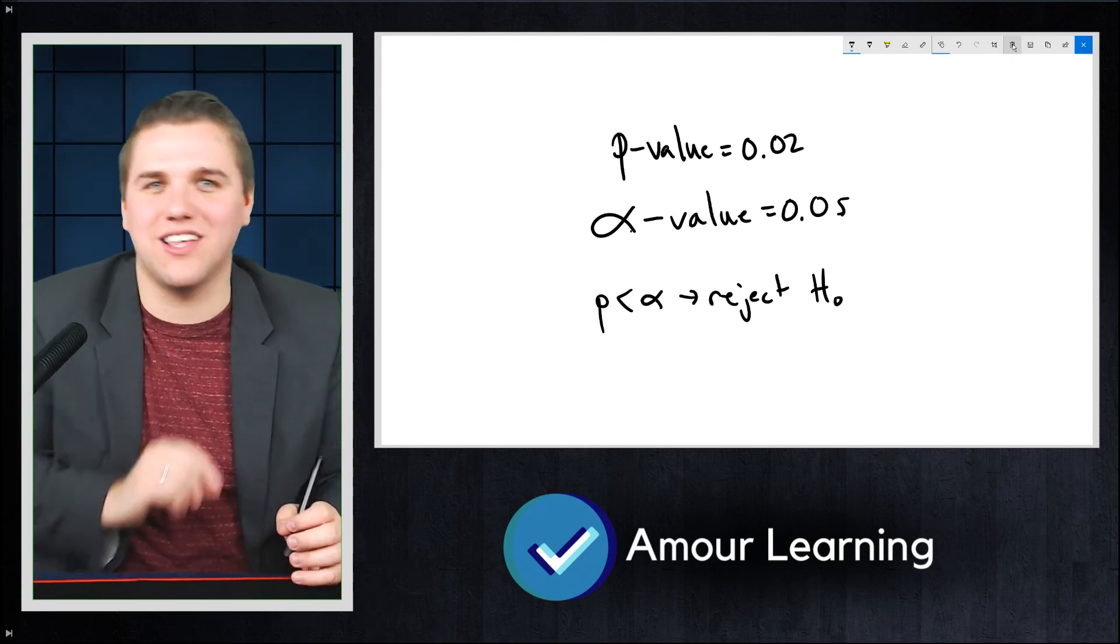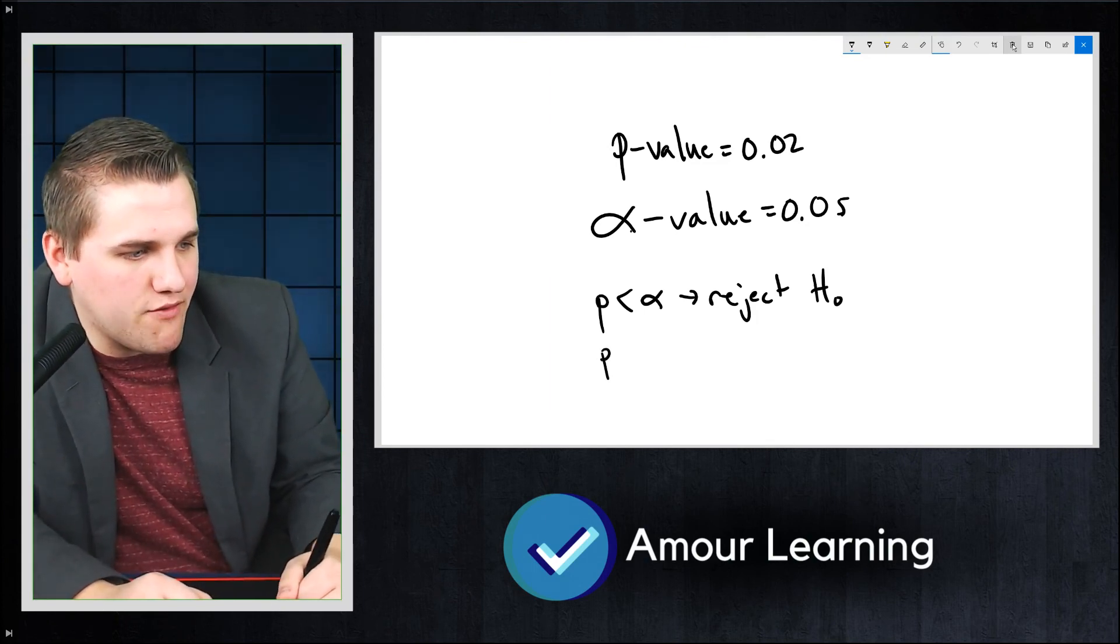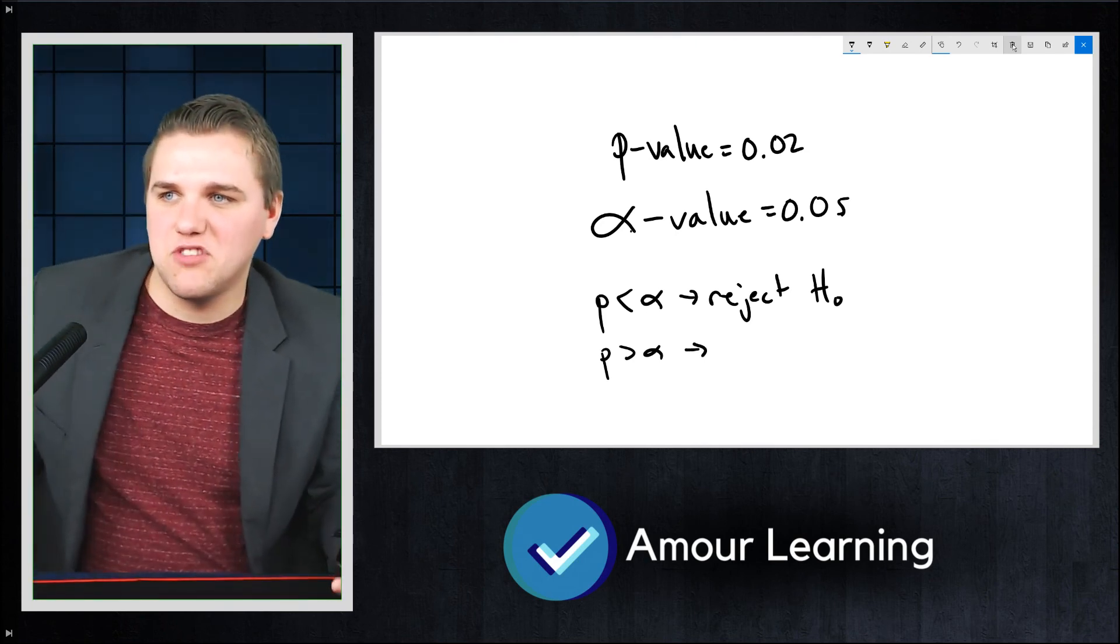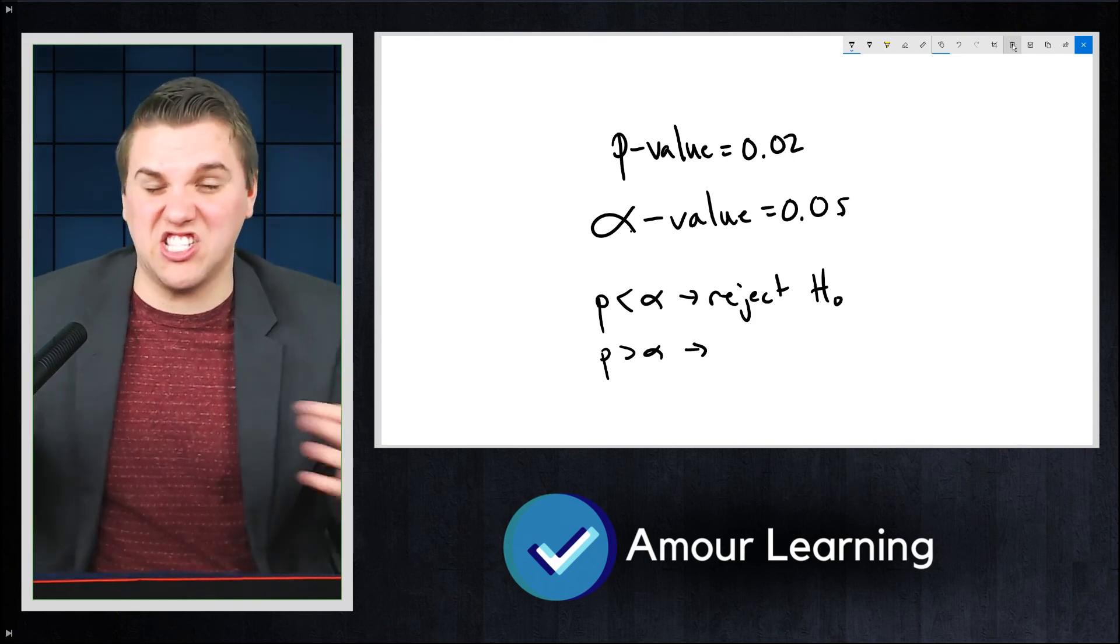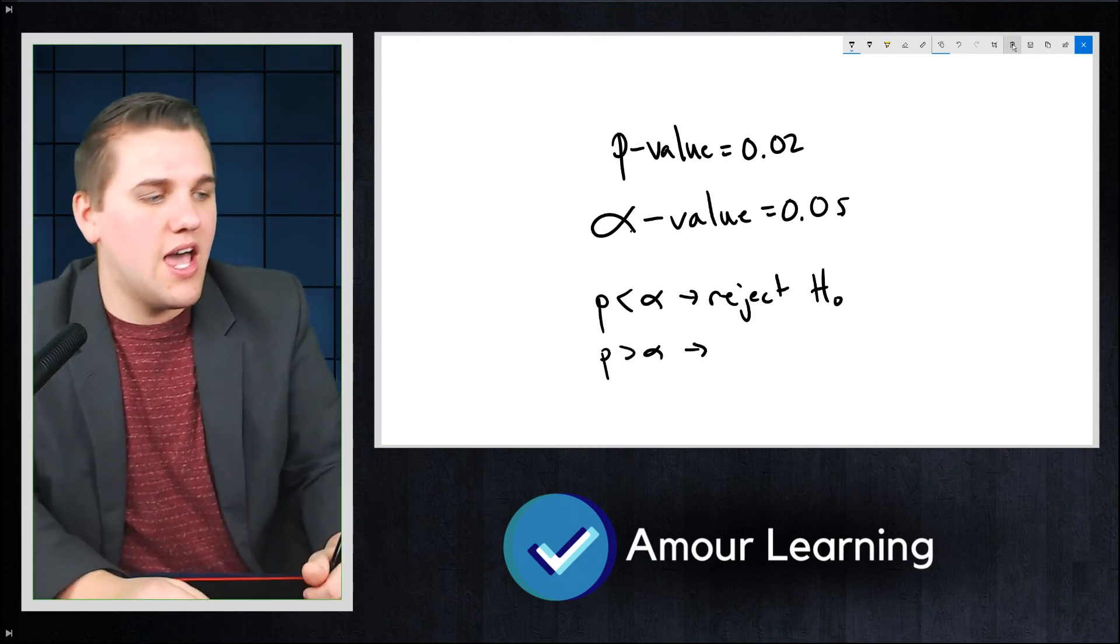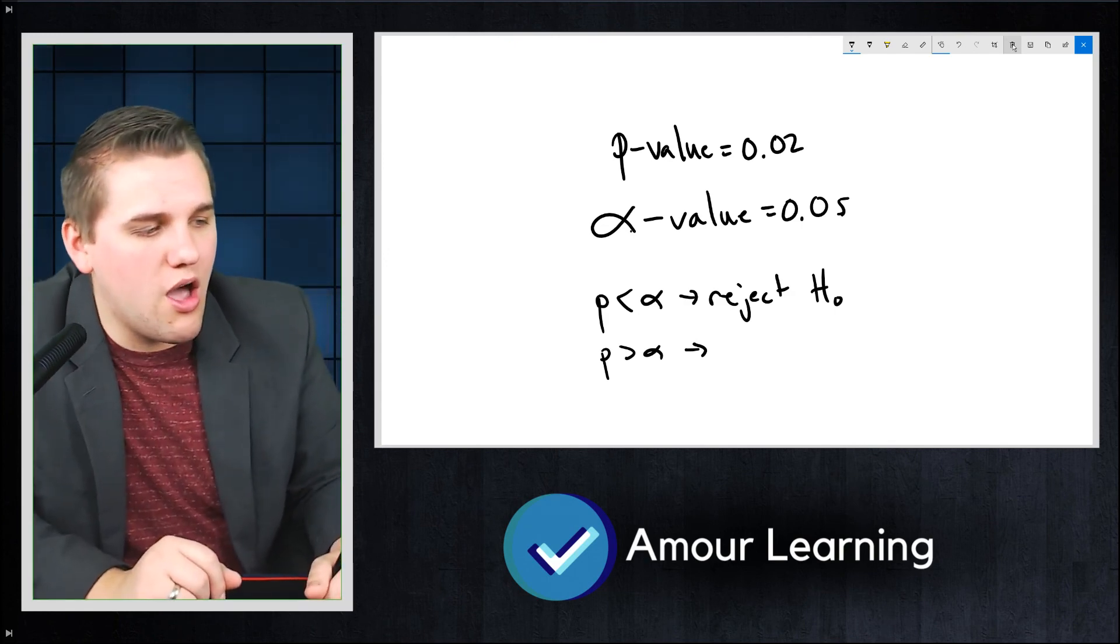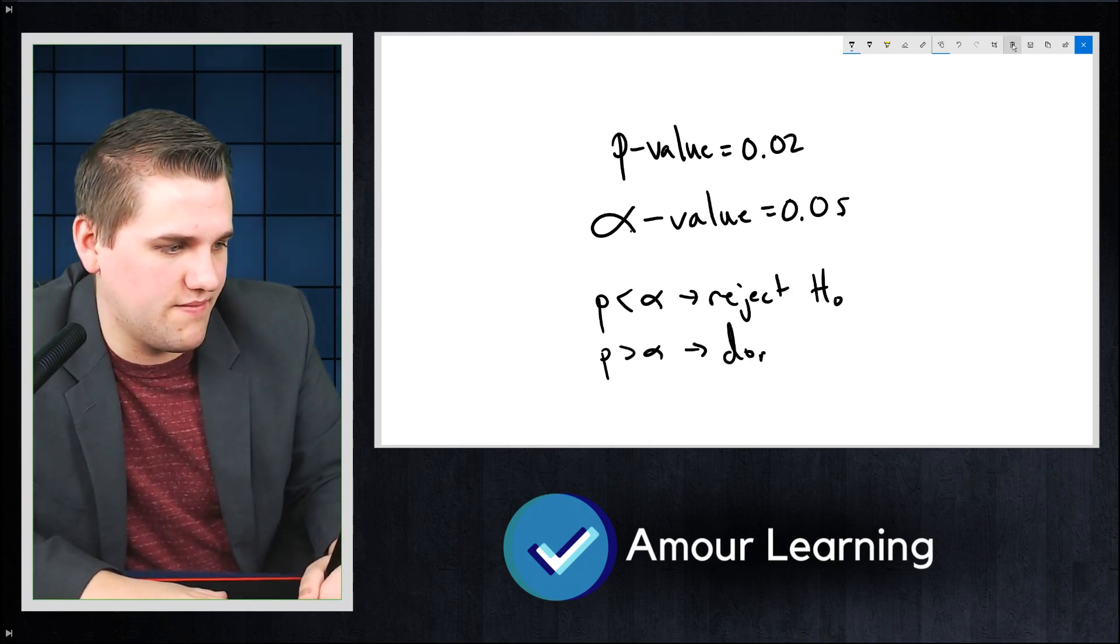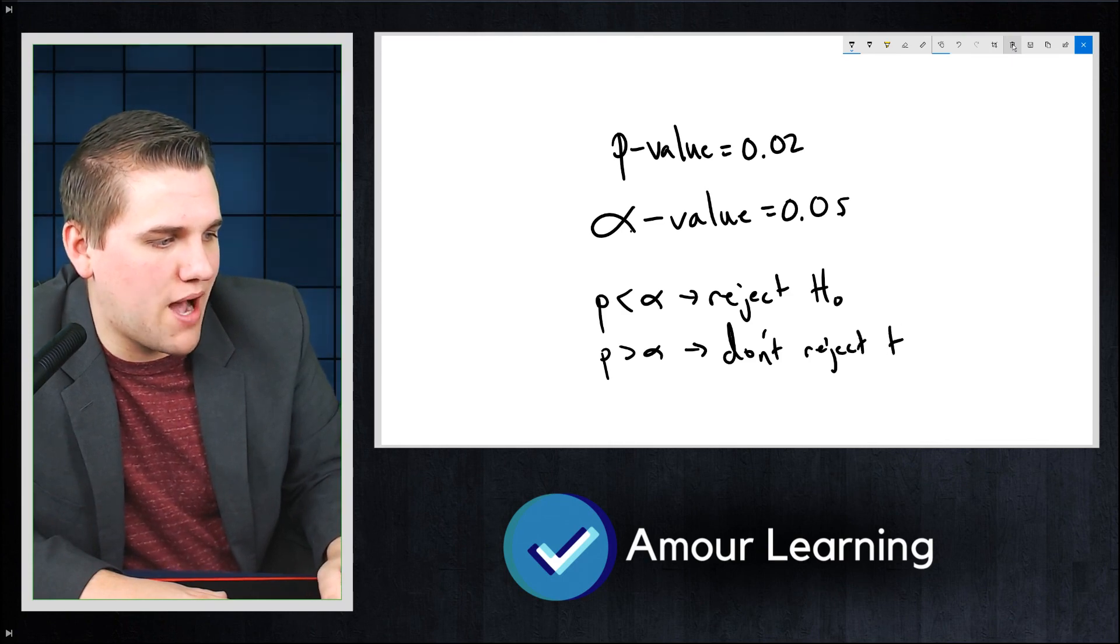It's more likely that the null hypothesis was wrong from the get-go. If your p-value is greater than the alpha value, that just means that your experiment was typical. It wasn't very exciting in the sense that it was so much different from the null hypothesis. That doesn't necessarily prove the null hypothesis true. It doesn't necessarily mean to accept the null hypothesis. It just means don't reject it. You don't reject the null hypothesis.